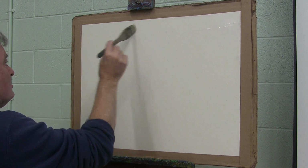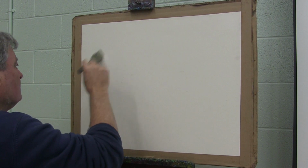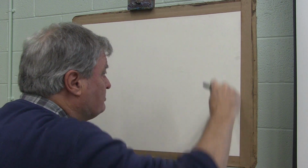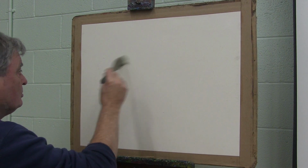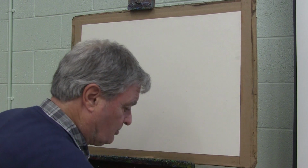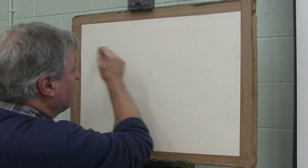Now, I usually use Arches paper. Usually I use Arches 140 pound hot press, and I've stretched this because I get so much water on it that it will turn to cockle. Tomorrow, it's not quite as bad because you're doing a smaller area at first in more detail. It's only at the end where we're going to be using a lot of water. So if you haven't stretched the paper, you've got to try and see this. Now, if I get it too wet, then it's going to just dribble straight down.